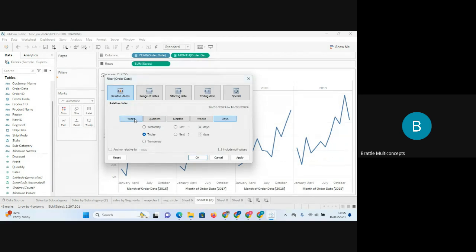We have years, we have quarters. You can see the previous year, the last 3 years, this year, or the last 2 years. We can select the number of years we want to see. I think we have 4 years here. Let's select 2 or 3 and apply.